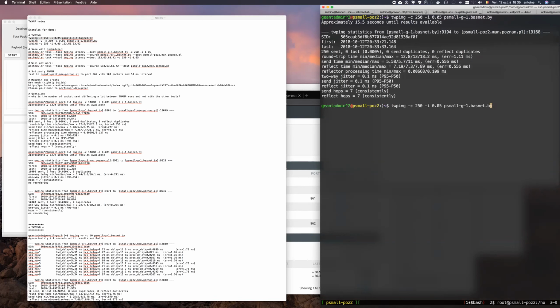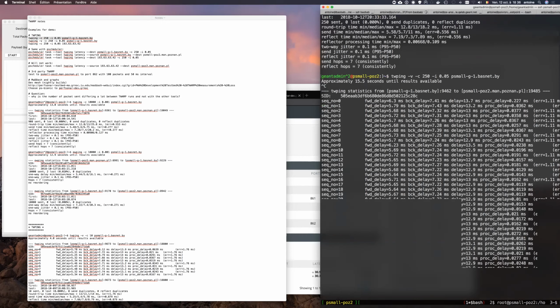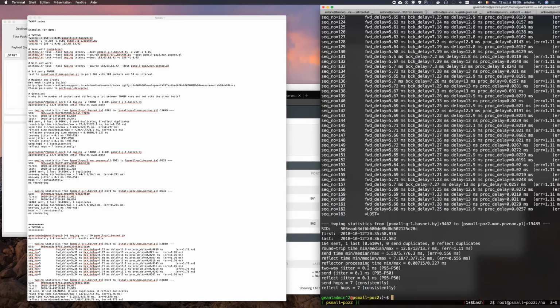We can maybe have a closer look at that by using the V switch, which will give us an output containing all the details of each packets that are being sent. Actually, yeah, that's a bit long, but that's fine. So we see that for all, here I have interrupted the process in the middle, but that's not a problem.